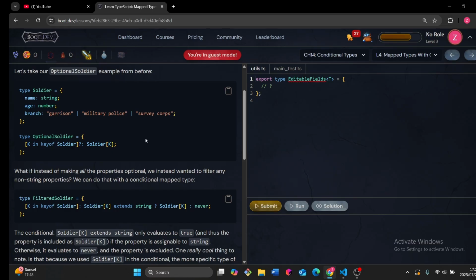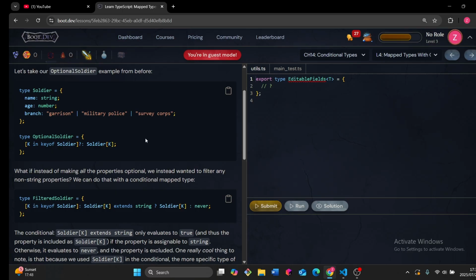But doesn't that make the entire type never? I remember when I first learned about the never keyword, when we were trying to combine unions, and say we have a name that's a string on top and a number underneath, then the resulting type will be never.